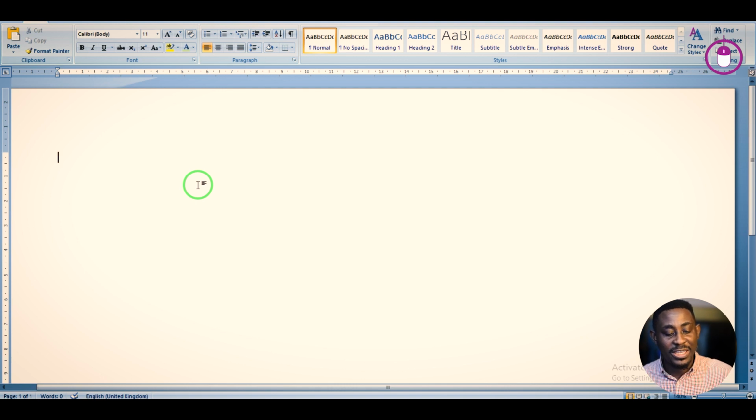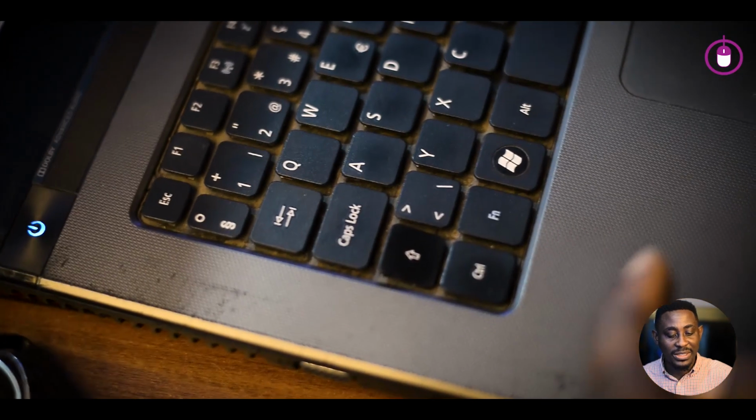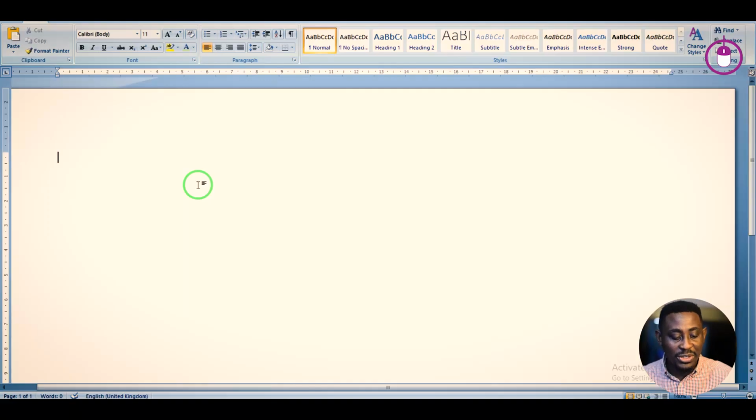You press your caps lock key once, and you can now type in capital letters: "my mom". You can see that's quite easy, and all my letters are in capital letters.